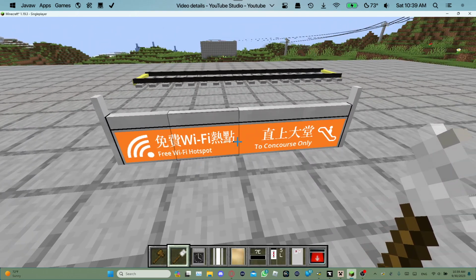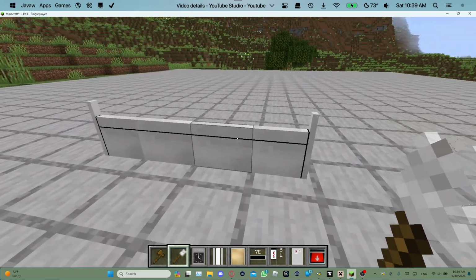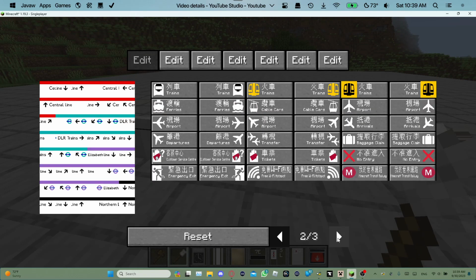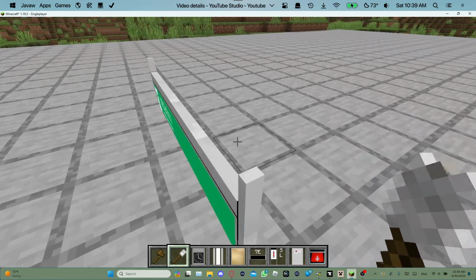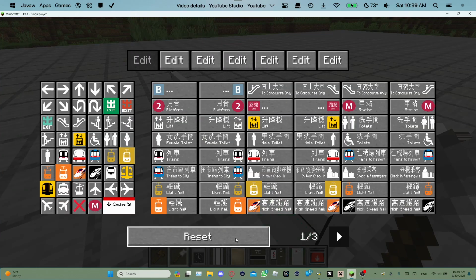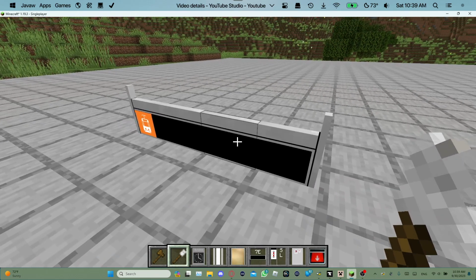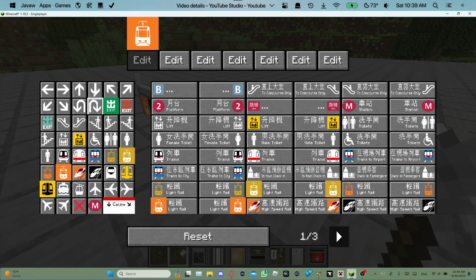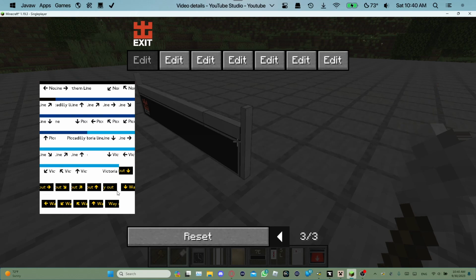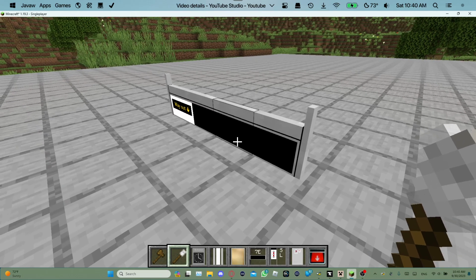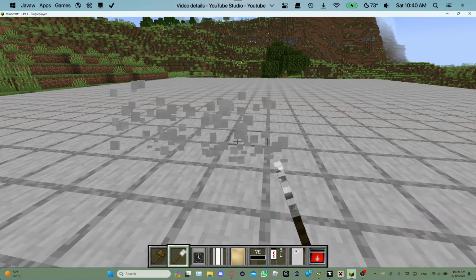So you can do Wi-Fi, yeah. And, of course, you can edit the different sizes differently. So, exit and free Wi-Fi are the only ones that color everything. Usually it will be black by default. If I remove this, and I add light rail, it becomes black. There's also individual icons like U-turn, exit. And of course, London Underground adds a few, like way out, to just get stuff simply done.